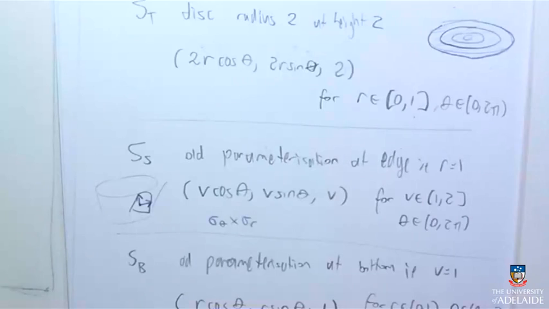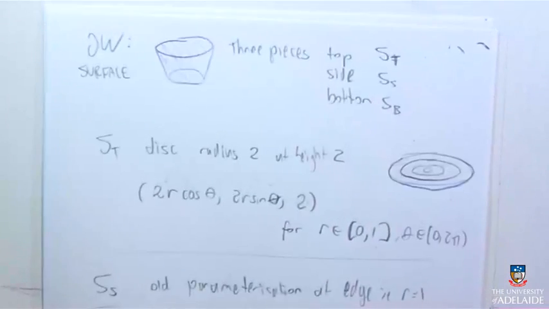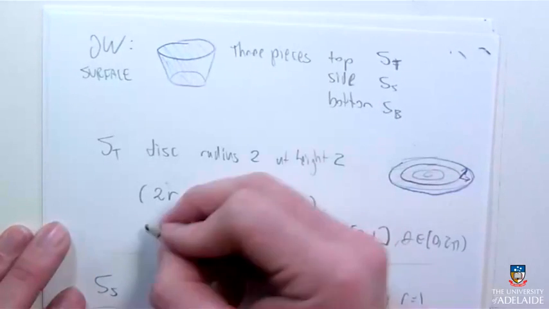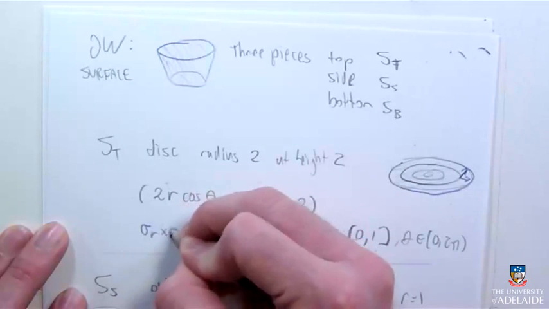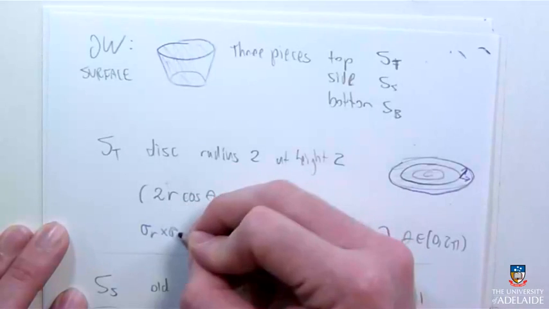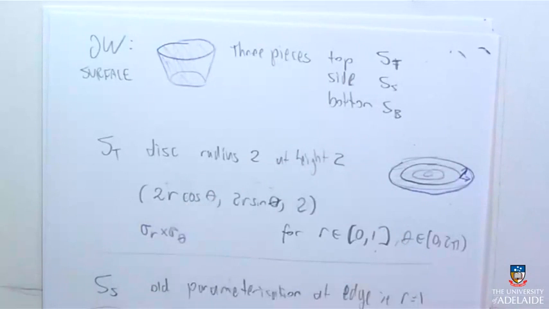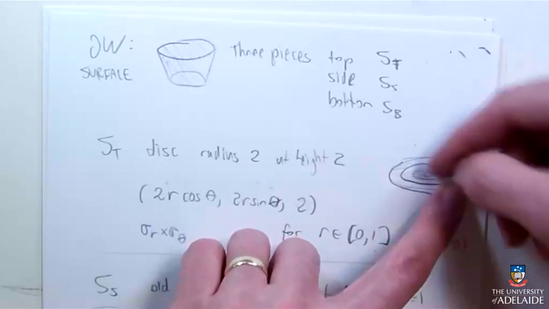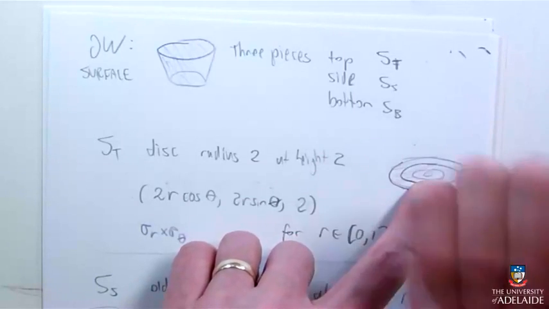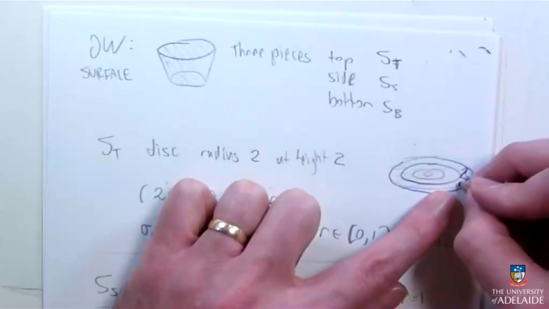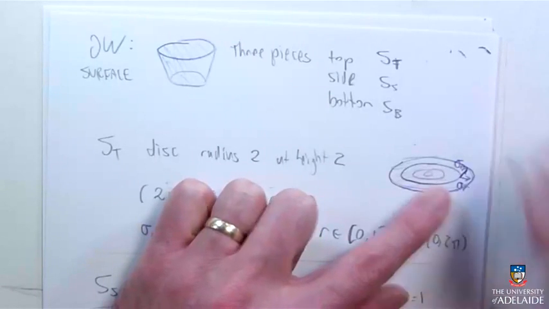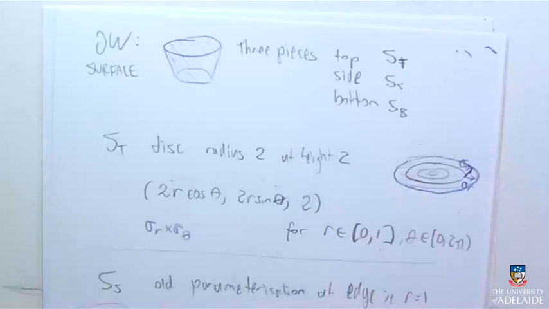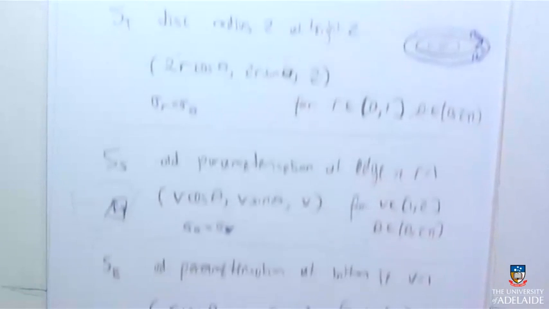Yeah. And up here, my theta is going around that way, and my r is pointing that way, so I need to do, sorry, that's an r. I should do it in that direction, because my theta is going round that way, which is that arrow, and this arrow is the r going from the inward to the outward, so I need to go to r. Yeah, I think that works. So the top is r cross theta, and the bottom is theta cross r.